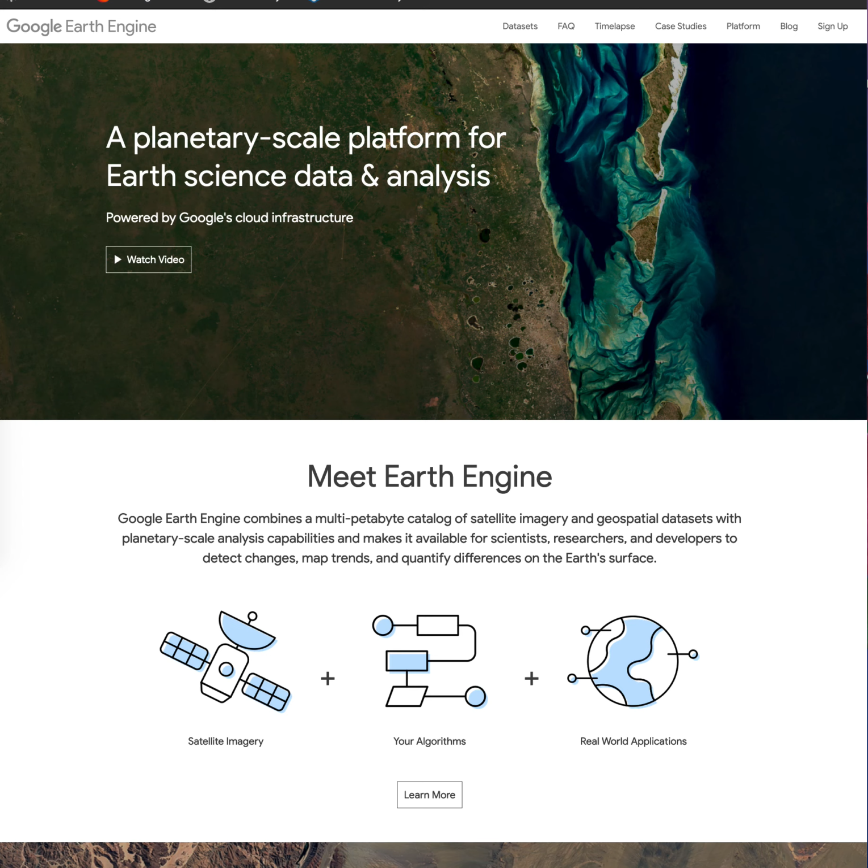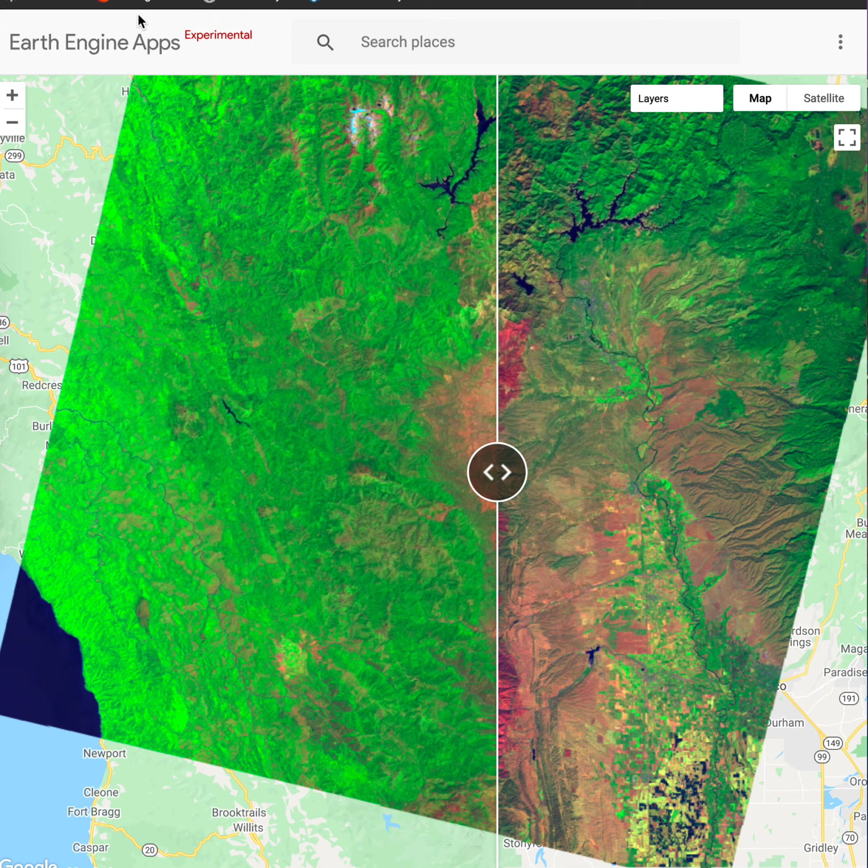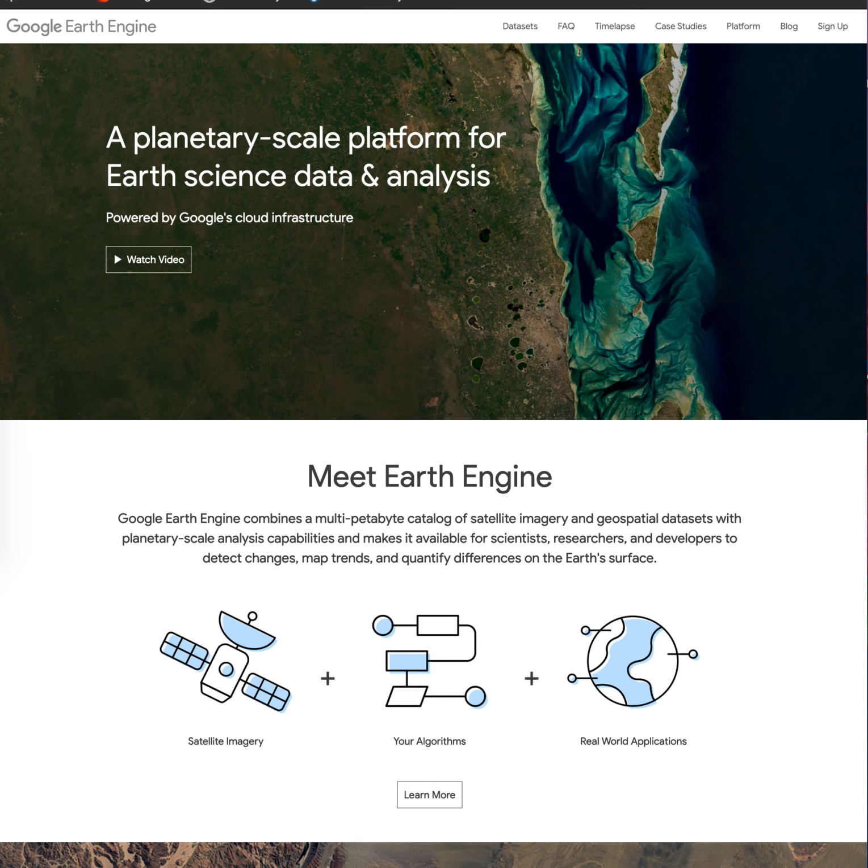So we're going to start with using Google Earth Engine. And briefly, Google Earth Engine is an amazing platform to do this analysis. It's a new platform. Previously, if you wanted to do a project like this, or if you wanted to analyze this data, you would have to download these files one by one from NASA or a government website. You'd have to download literally hundreds of pictures.